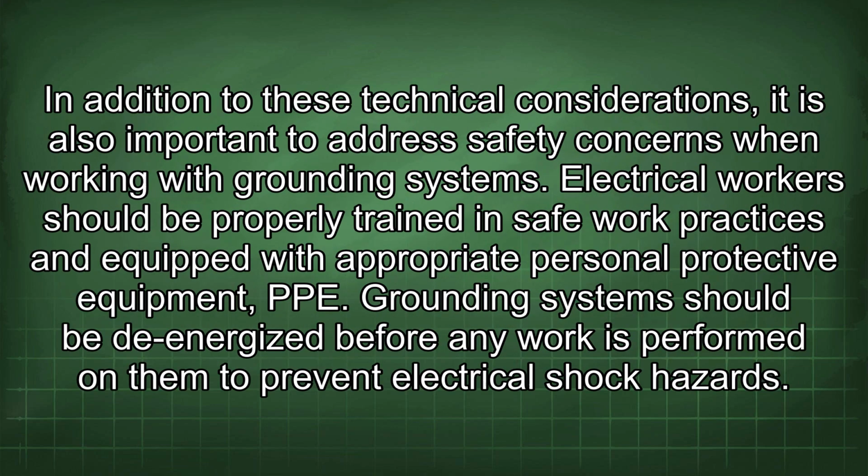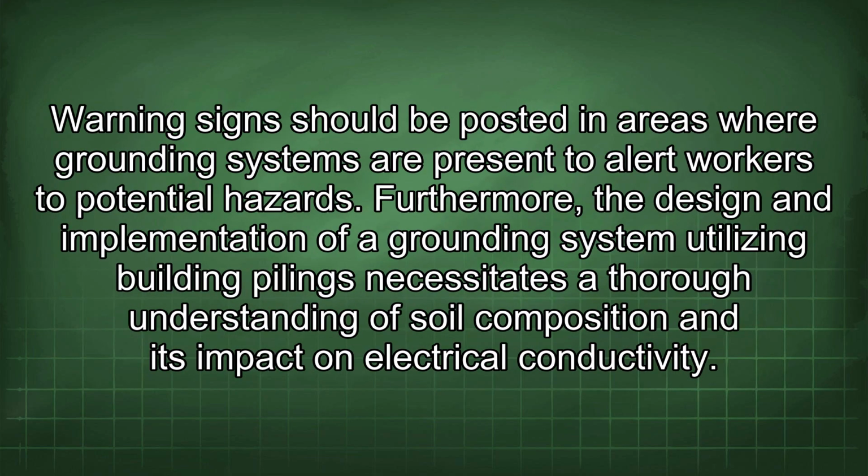In addition to these technical considerations, it is also important to address safety concerns when working with grounding systems. Electrical workers should be properly trained in safe work practices and equipped with appropriate personal protective equipment (PPE). Grounding systems should be de-energized before any work is performed on them to prevent electrical shock hazards. Warning signs should be posted in areas where grounding systems are present to alert workers to potential hazards.